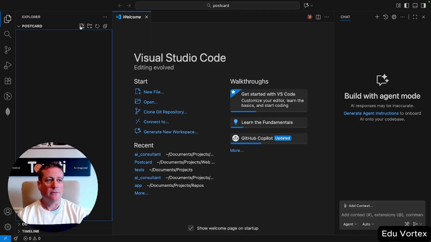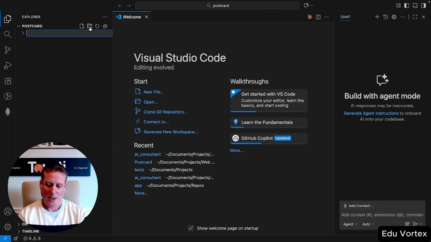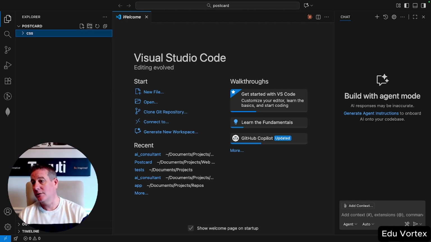But the first one we're going to go ahead and create is a folder. And so we can just click on this where it says new folder and just put in CSS. It's a good thing to go ahead and have either a folder called assets, and then inside of there, you could do CSS and JavaScript and so on. But again, simple project. We don't need that. Let's just create a folder called CSS, and inside there, we'll put any kind of CSS files that we need.